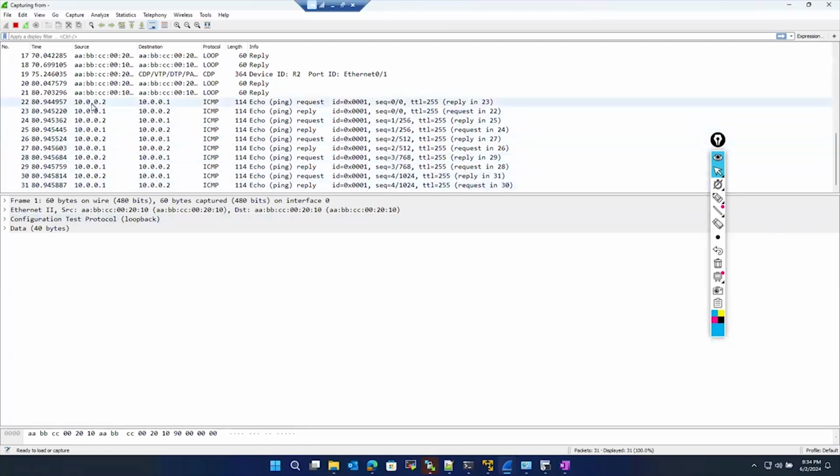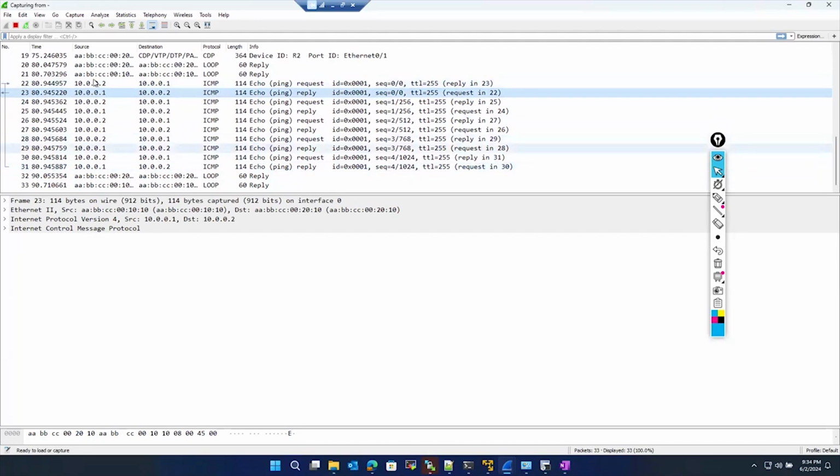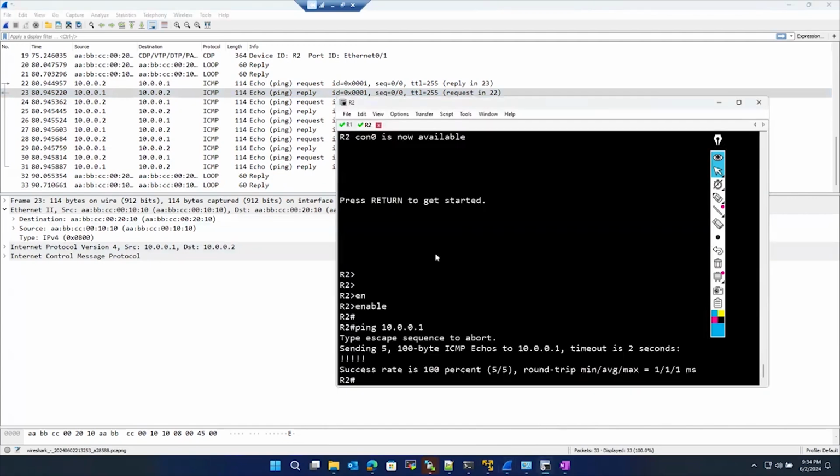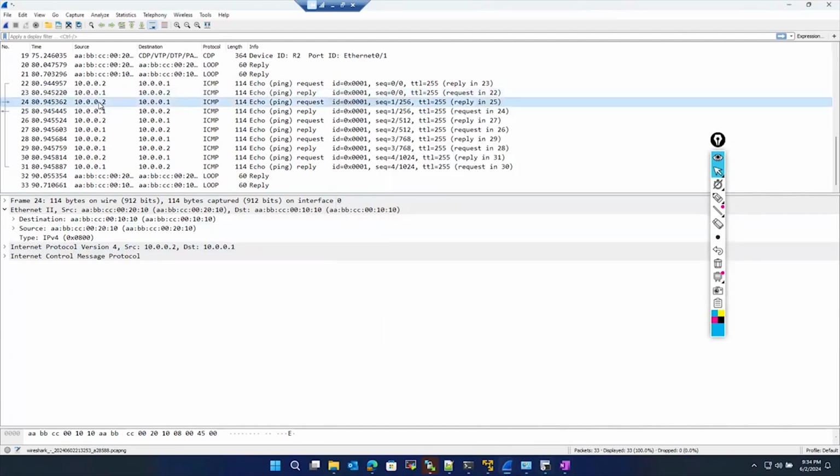So let's take this capture. Let's stop this. Okay. So let's come from Ethernet 2. So this computer from R2 to R1. So let's take from R2 to R1, right over here.